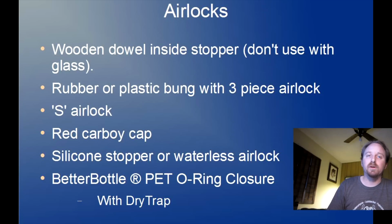Now, the 3-piece airlock, when it comes to the breathing issue, you'll get suckback of the liquid that's inside of the airlock. Some people, for that reason, will use vodka, which I recommend, especially for aging sour beers, because that liquid will actually get sucked into the airlock and into your fermenter, along with any air that will go through there.